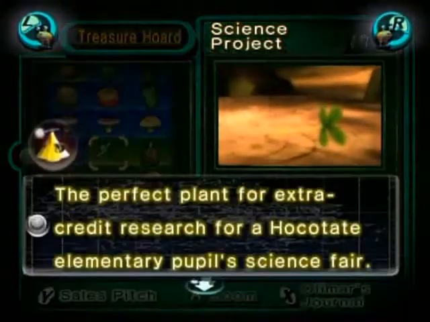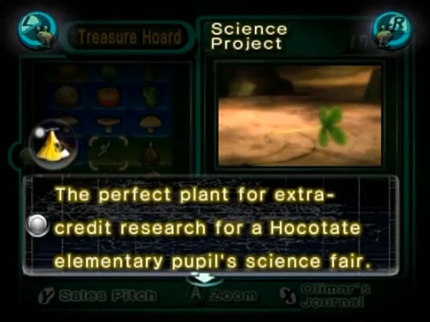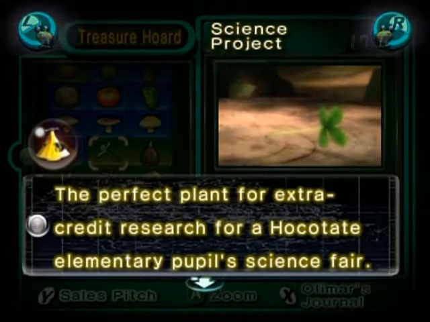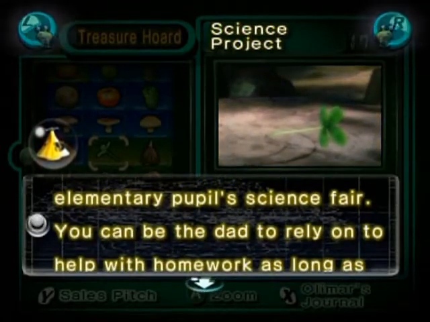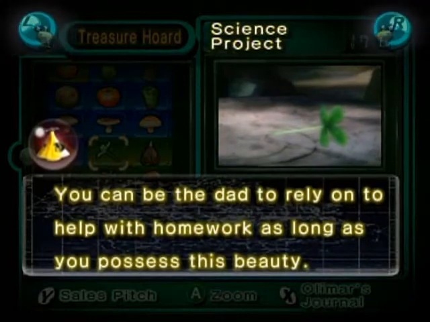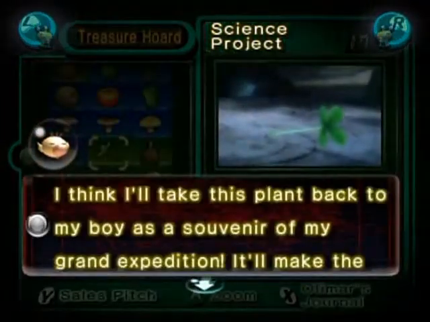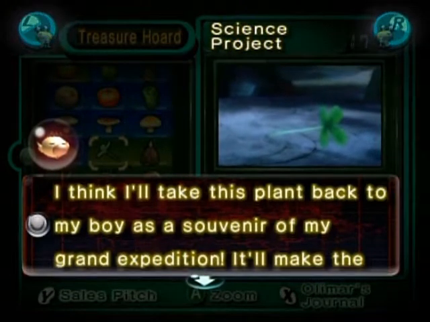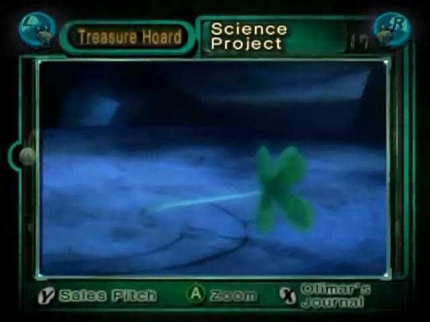Science project. The perfect plant for extra credit research for a Hakatate Elementary Pupil Science Fair. So now they're sponsoring schools or something? Wow, they're really branching out. You can rely on it to help with homework as long as you possess this beauty. I'll take this plant to my boy as a souvenir for my grand expedition. It'll make the perfect topic for his science fair projects.